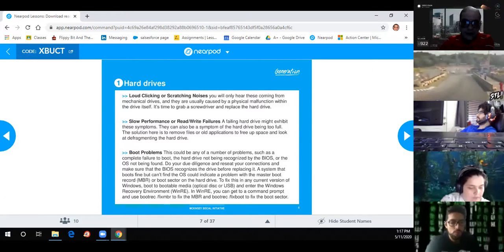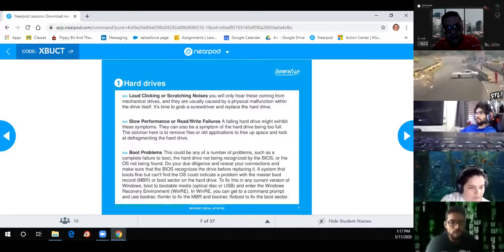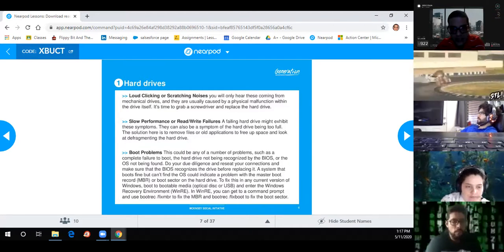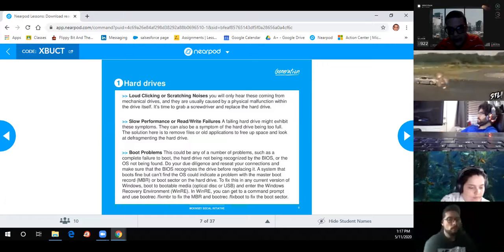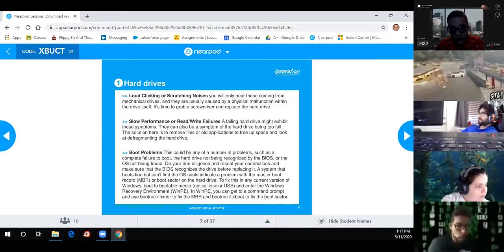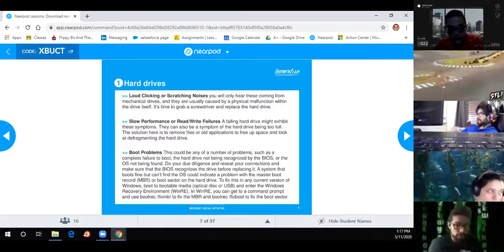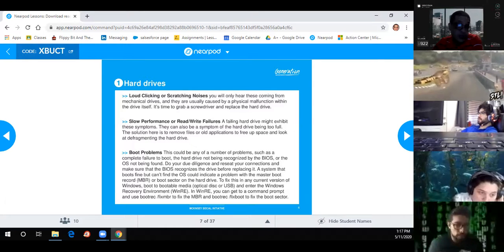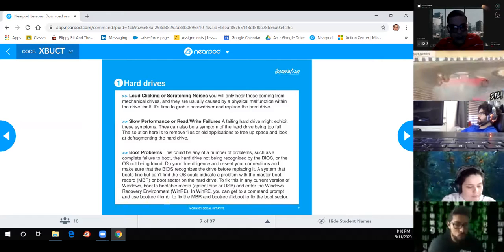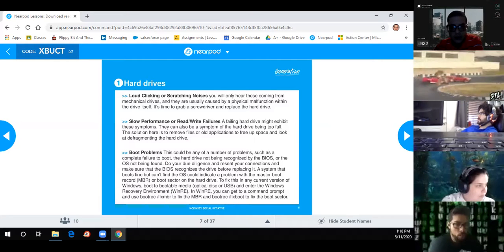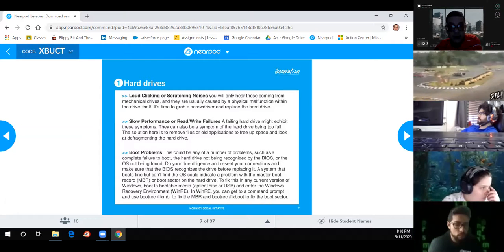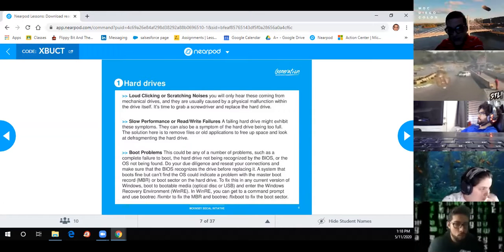Boot problems. So boot problems, obviously, can be complicated. It can be issues with the BIOS itself recognizing the drive, or the OS itself might have gotten corrupt, as we stated, by some sort of malware. So we need to be able to decipher that. There are some things we can do to fix it if it is an MBR issue. The master boot record could be a little bit messed up. There is some bootable media that allows us to actually recover the MBR itself and fix it.